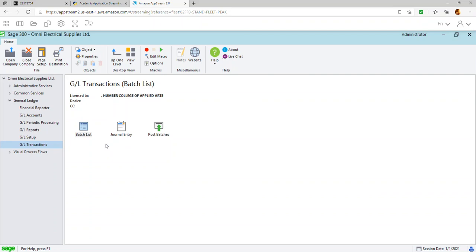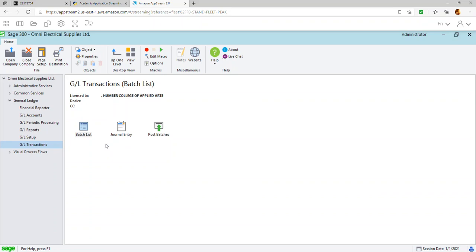When I finish that, I give it to my manager and the manager reviews that batch, agrees and approves the batch to post it. Then I come into that batch and post that particular batch. So when I post a batch, all the entries in that batch will be posted. Okay. So now that batch could consist of one entry, could consist of 10 entries, could consist of 100 entries.